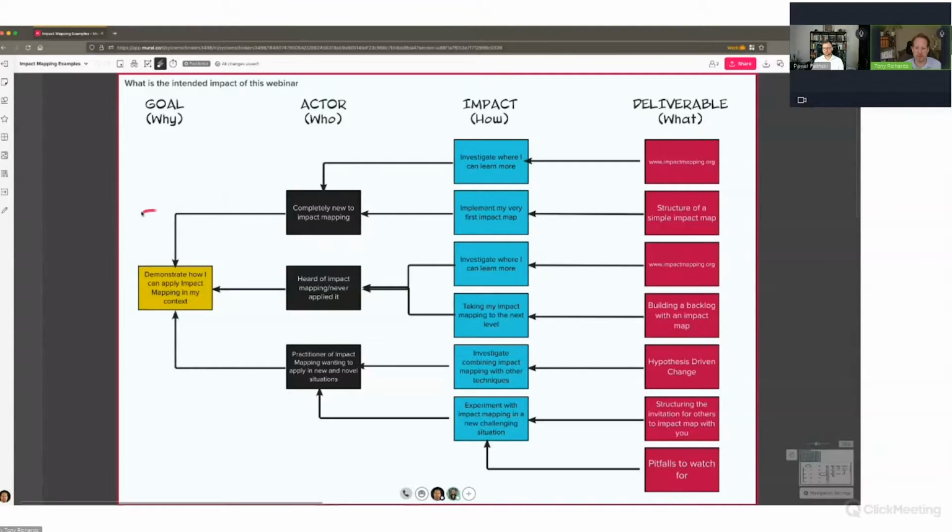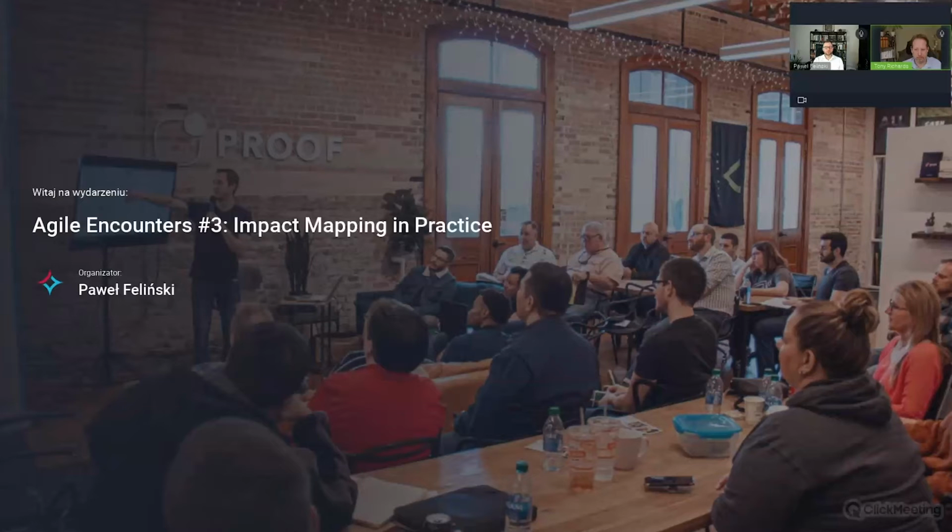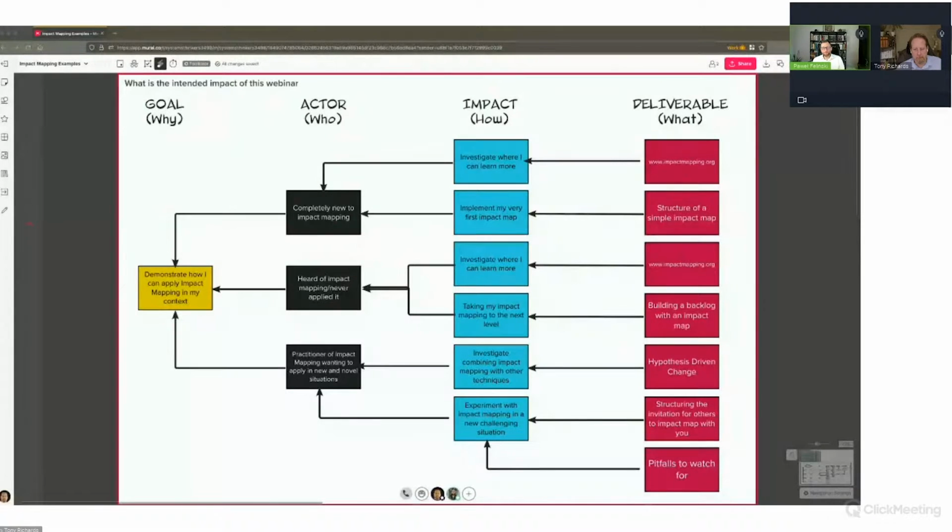But in the meantime, I'm just going to hand you back to Paweł to take you through a few more steps. Tony, while I'm still sharing, not anymore, but if you can open it, I have a few questions about your experience. The very first one would be, when do you think is the best moment to use the impact map? Is it at the beginning of the project only?